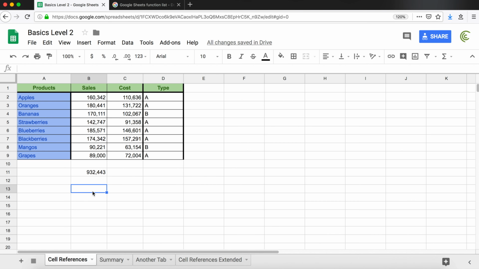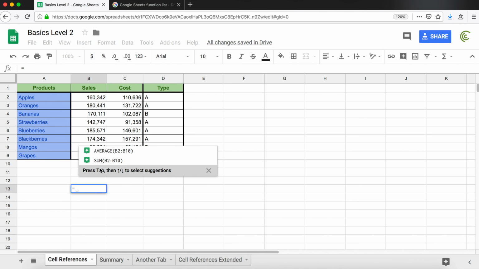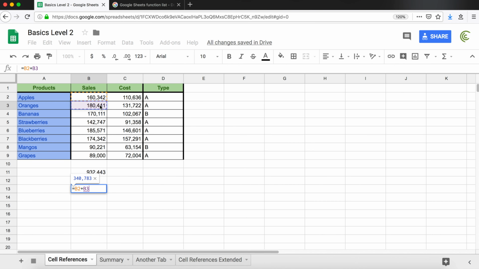So for example, if I did a formula, equal sign, and I said, I'm going to take this plus this, and then plus this, and then plus this, plus this. You see where this is going. I'm adding those together, so it gives me this number on top.